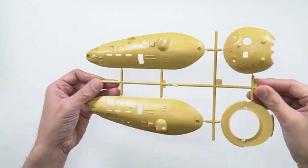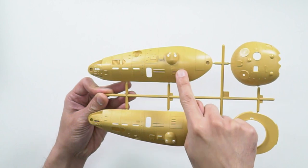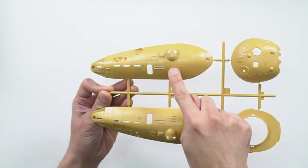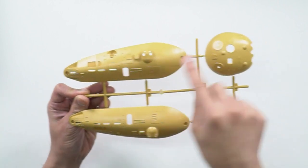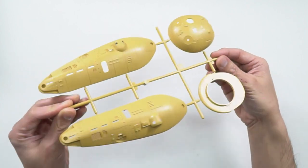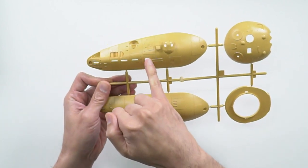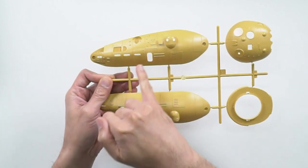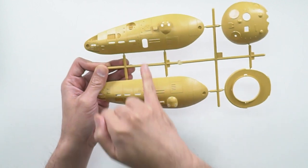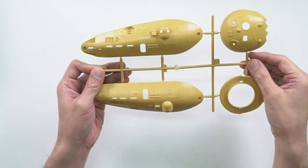Well, these are really nice because there's quite a bit of surface detail molded on these. Really pronounced rivets. And then there's this cast texture as well. Probably more pronounced on the turret itself. That makes it look like cast metal structures. See, these are opening sections here. So the little doors where the pigs can actually come in and out. There's doorways on each side. And you can actually have those glued open or closed.